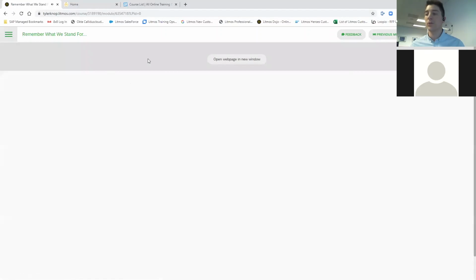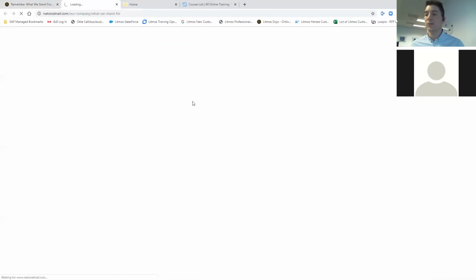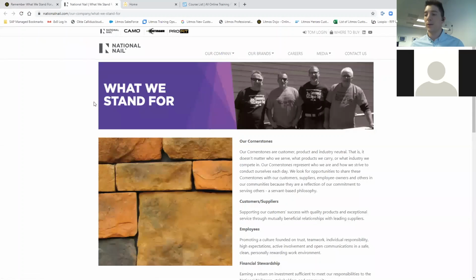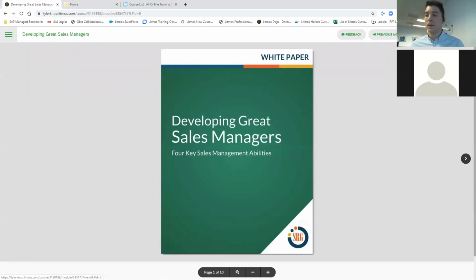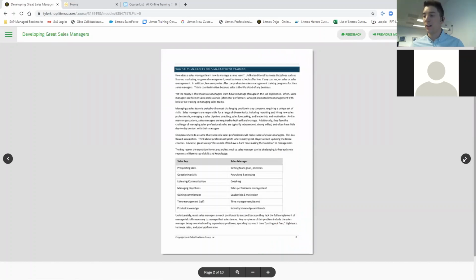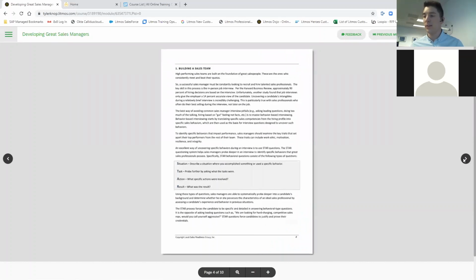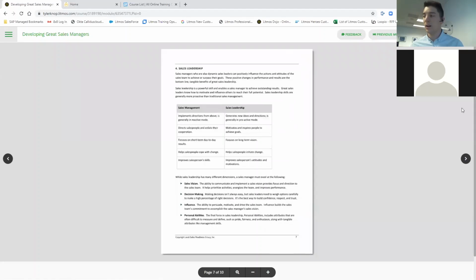As you proceed in the course, there's different types of modules. This is one where you can link directly into other web pages. So if you needed to send learners to certain web pages, we can pull that up directly within the course. We can deliver PDFs and PowerPoints where they can see those documents directly within the course and be able to navigate through each page within the document.